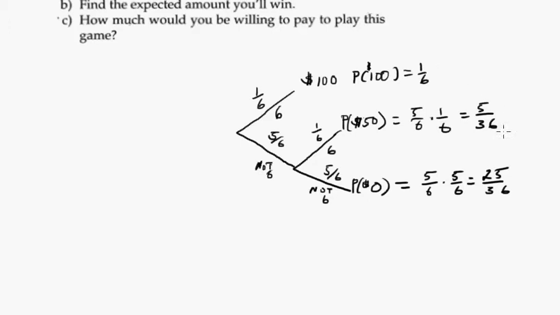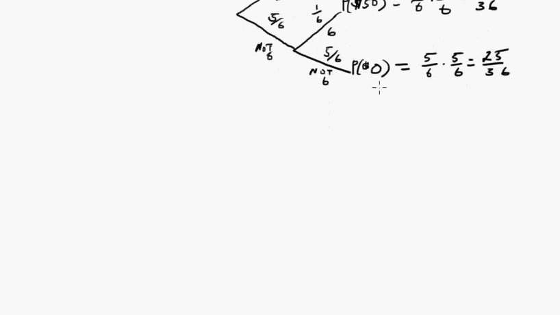Just if you were going to check, if you multiplied this by 6, this by 6, you would have 6 here. So 5 plus 25 is 30 plus 6 is 36. So we know the probabilities add up to 1. So our tree is sound.